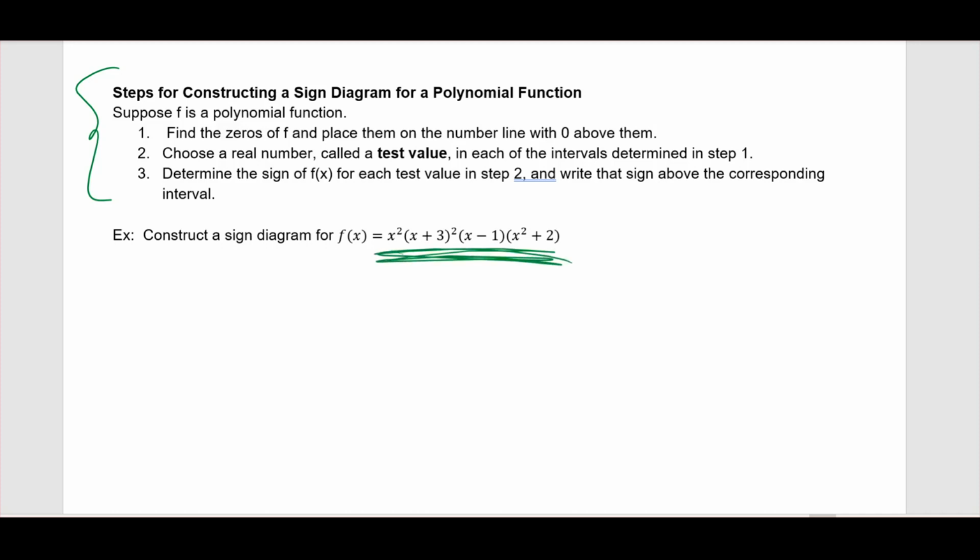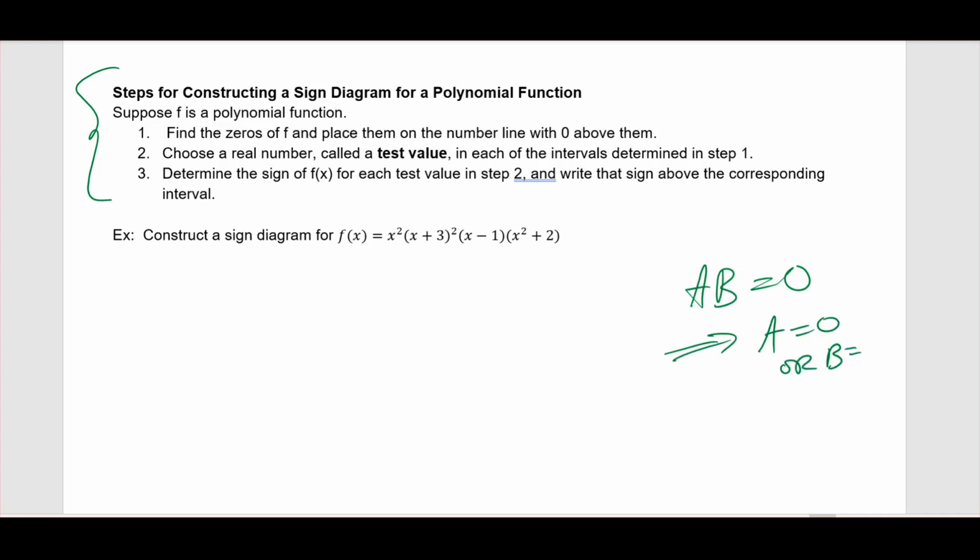So we want to find all of these zeros, right? Well, we know that if I have two things being multiplied together and their product is 0, then that's going to tell us that either A is 0 or B is 0, right? And that's for any number of factors. We could put ABC equals 0, then we could say, or C is 0, and so on. So this zero product property is a pretty big deal. And that's how we find zeros, right? We're going to solve f of x equals 0, and that's exactly where this plays in.